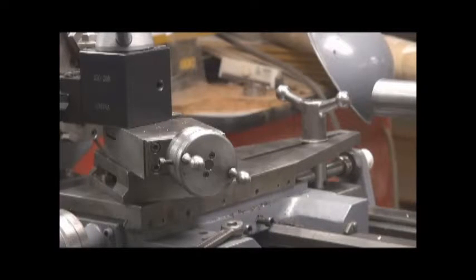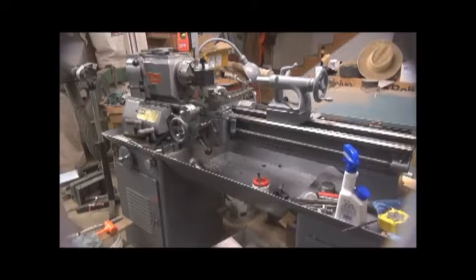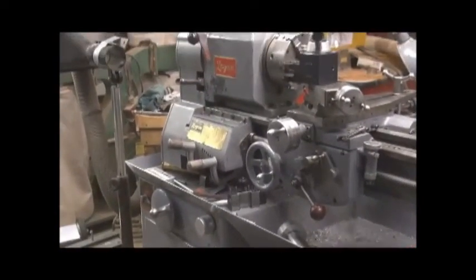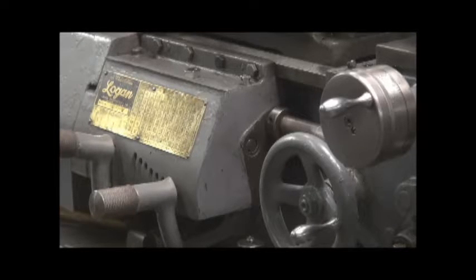I love threading on that machine. So much simpler than on that Bolton lathe. Since that Bolton lathe is Chinese, this lathe here is American made, circa 1957 by the serial number. I've had to replace a couple of gears in the quick change gearbox. But basically they were the most often used, you know, the lowest speed gear and whatnot. Someone had had it apart before, and in selecting the thread on the right hand handle, I wasn't able to go all the way to the last notch. Turns out that whoever had it before assembled a shaft in there backwards, and the pin that causes those handles to stop in a particular location was on the wrong side of center.